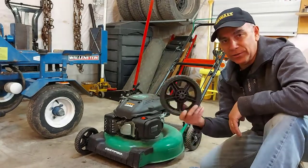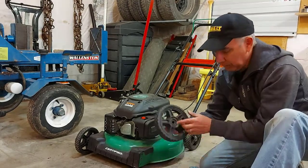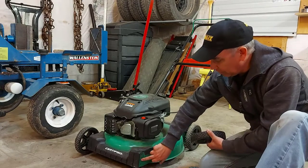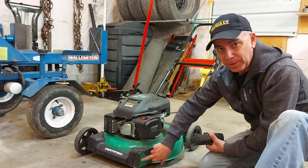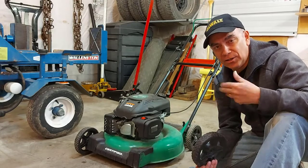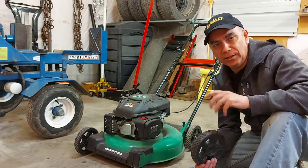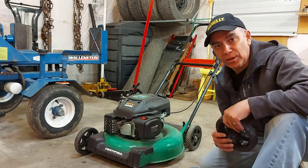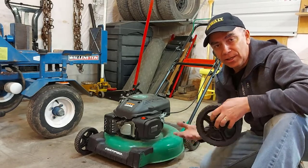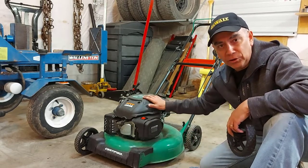These wheels — the way it is made is so cheap. It has a bolt that goes right through the center of the wheel and screws into threads right here with no nut behind. What happened was the threads on the bolt started to come loose. The bolt came loose, moved around, and stripped the threads on the bolt. I'm going to show you a simple fix for that, because a lot of people wouldn't know what to do and then you wouldn't be able to use your new lawnmower.